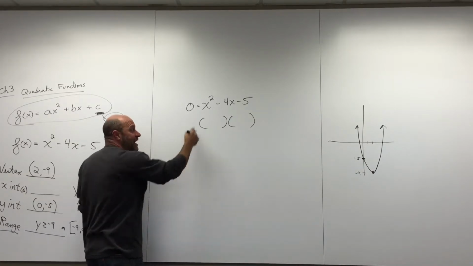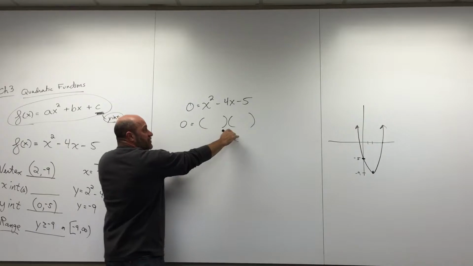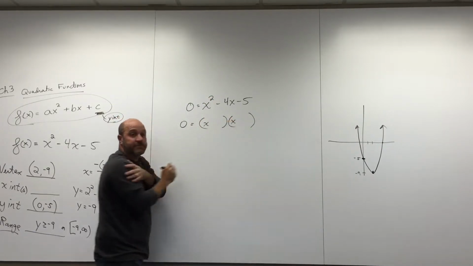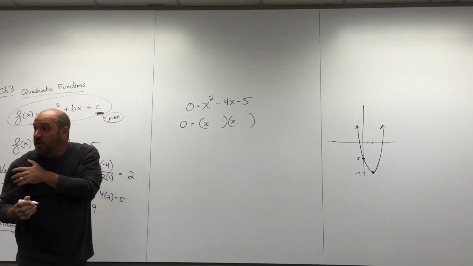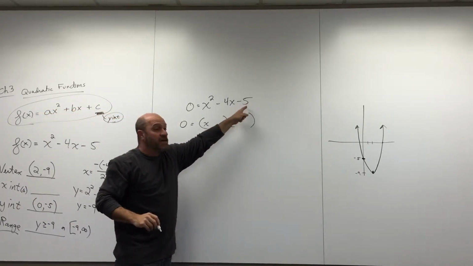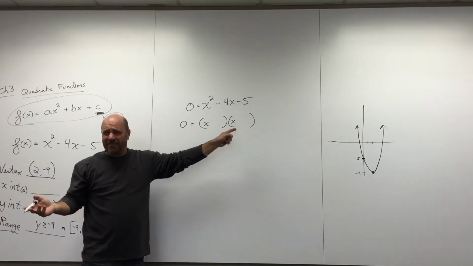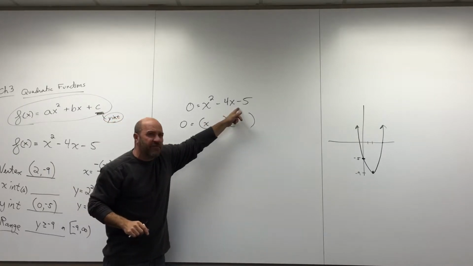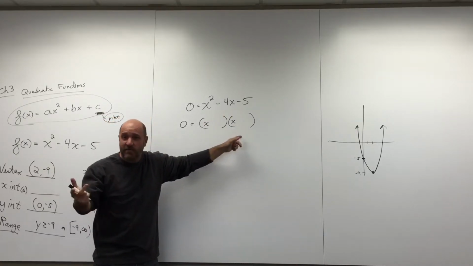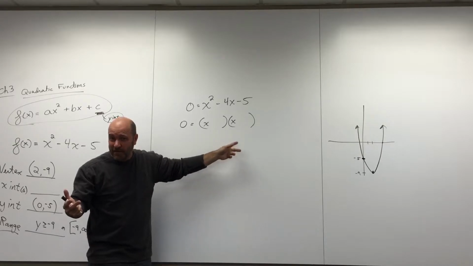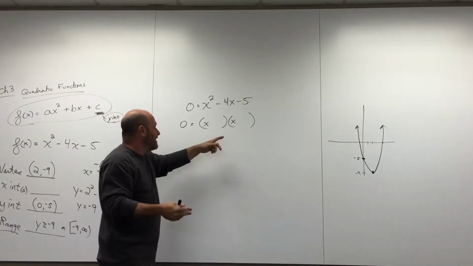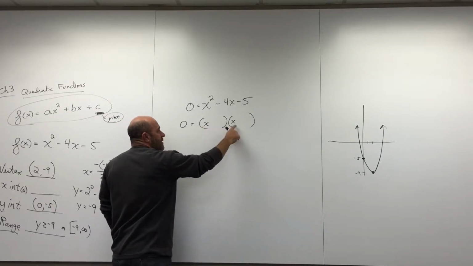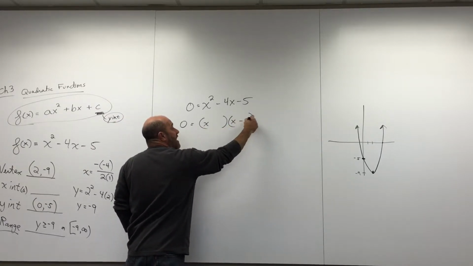And this is factoring. The first 2 have to multiply to be x squared, so it's probably an x and an x. The last 2 have to multiply to be 5, so what multiplies to be 5? 5 and 1. You got to get the signs right. It's got to be a -5, so somebody's going to be negative and somebody's going to be positive. Which one will go first? Because both of these are x's, it might not matter. I'm going to try a -5 and a +1.